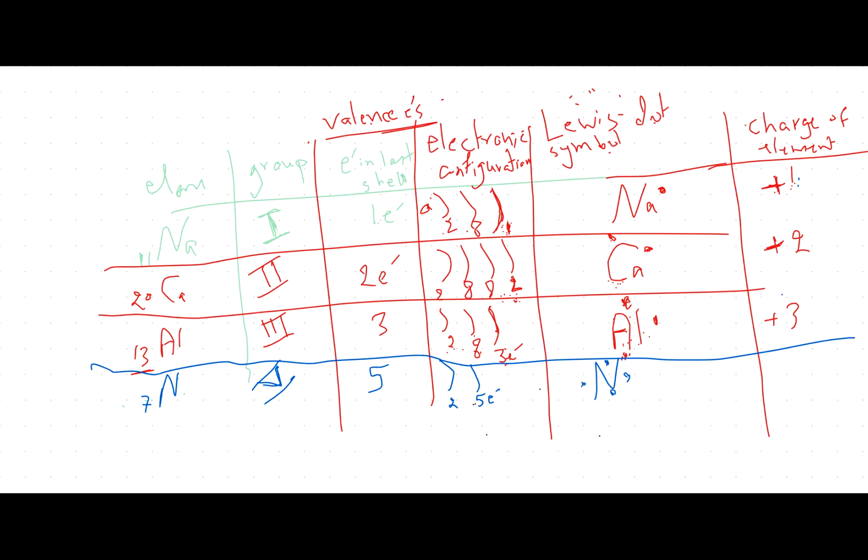Okay. And then I will go to the charge. Look at it. Is it ready to lose or gain? Gain. Gain, how much? 3. 3, very good. So that charge will be what? You said the 3, so I will put the 3. 3 what? Oh, minus 3. Very good.